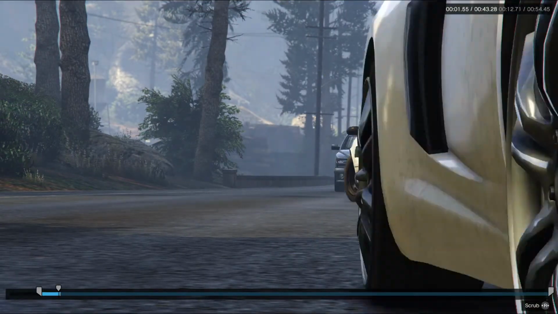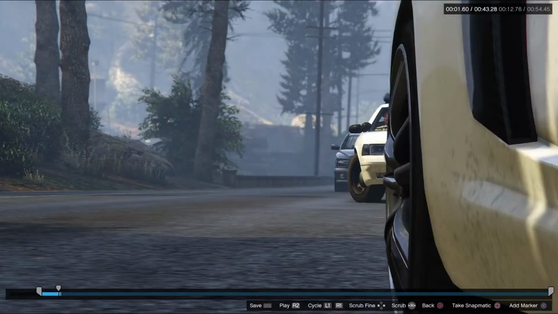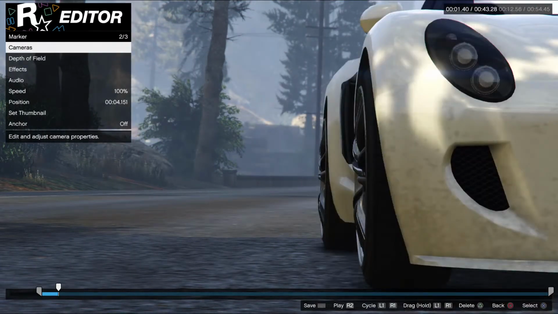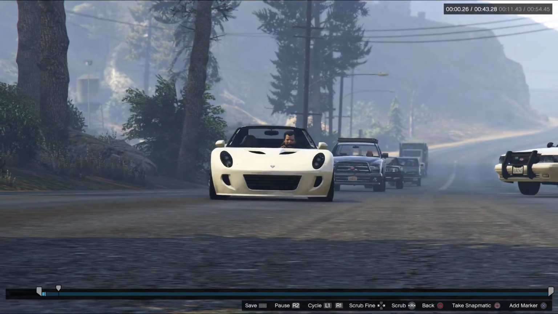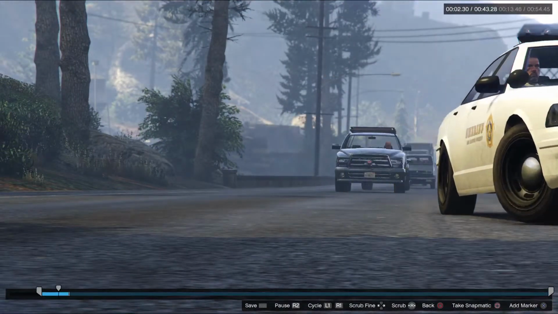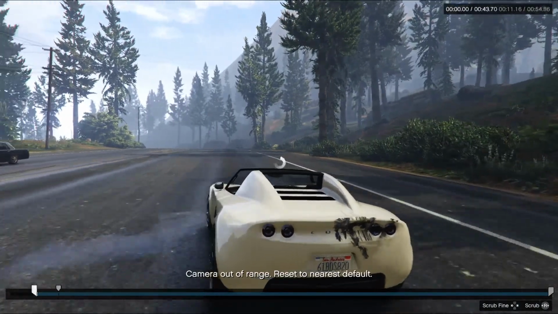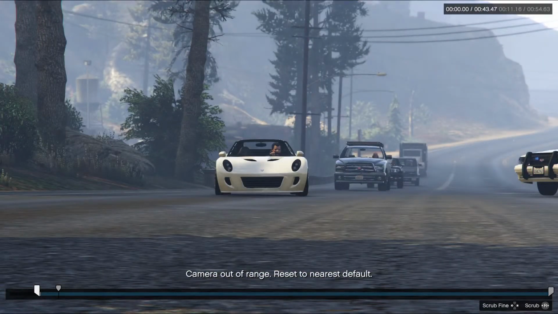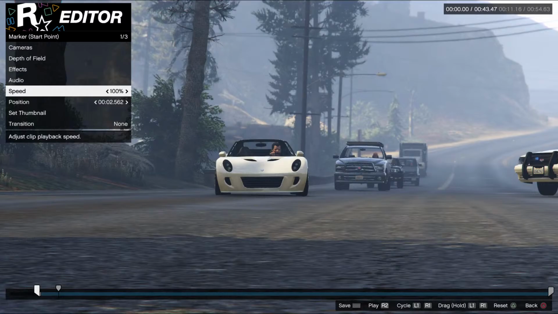Now you see that it moves from one camera to the other, but it looks a little bit janky. It doesn't have a lot of time. So what we're going to do is slow down the speed, which is something you can use sparingly, maybe not too much, but you can.